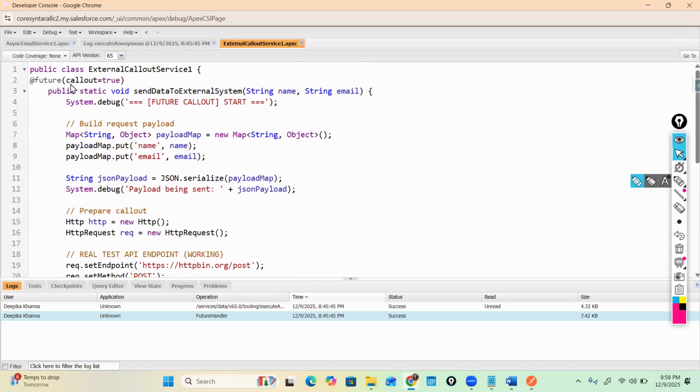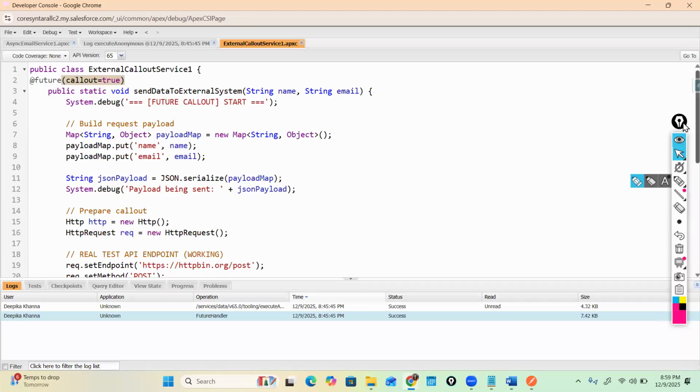And whenever you're doing a callout, you always say callout equals true. That means in this method, we are making a call to an external system. You have to specify that. In the previous case, all we used was a future annotation. Here you're using a future annotation, but you're also specifying that there is a callout being made in the method, and you're setting callout equals true.